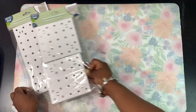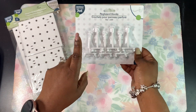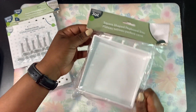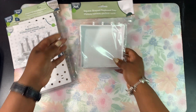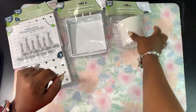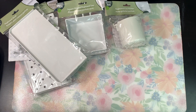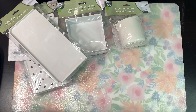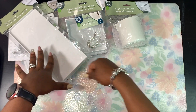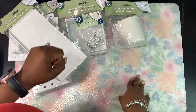I also picked up some of the accessories that you can get with them. The first one I got was the hooks — they come in small, medium, and large, and these are the large ones. I also picked up one of the square shaped trays and a couple of the cups. They also have a larger tray, so I picked up one of those. I also grabbed some more hooks, and then the adhesive backing that you need to place these up on your wall or wherever you're placing them — I picked up a couple of those too.